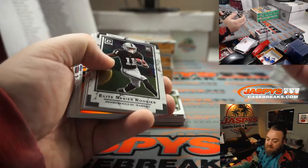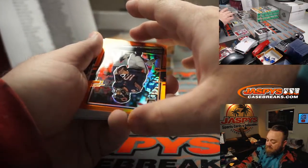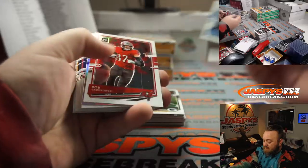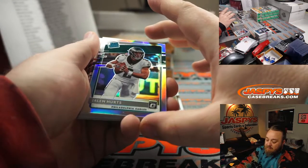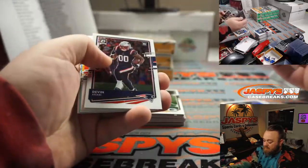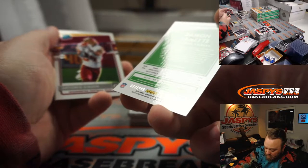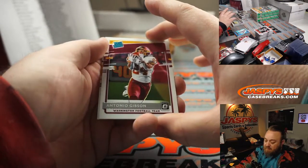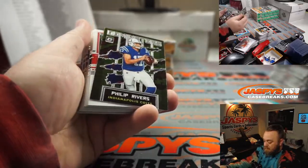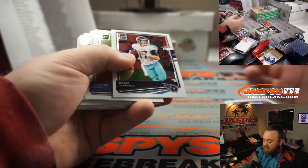Elite Series Henry Ruggs for the Raiders, Last Spot Mojo, Patrick Cologne. Harrison Bryant for the Browns, I. Coppola. Mitchell Trubisky, Orange for the Bears, Jeremy Moeller, /199. KJ Hamler, Broncos, John Dineen. Jalen Hurts, Rated Rookie, Hollow for the Eagles, going to Eric Ainge. Andrew Thomas for the Giants, Damian Kovaleski. Devin Asiasi for the Patriots, Karen Steele. Damon Arnett, rookie Aqua /299 for the Raiders. Last Spot Mojo, Patrick Cologne. Antonio Gibson for Washington, Mark Bissett. Dominators, Phillip for the Colts, Mark Bissett. Marlon Davidson for the Falcons, Karen Steele.